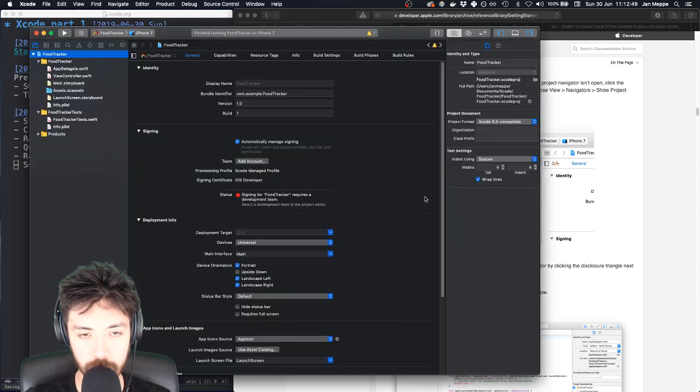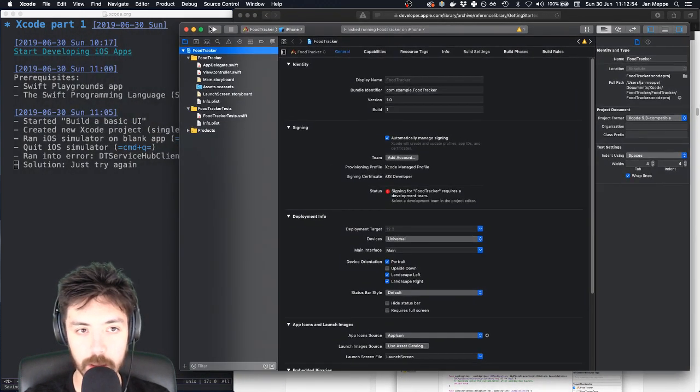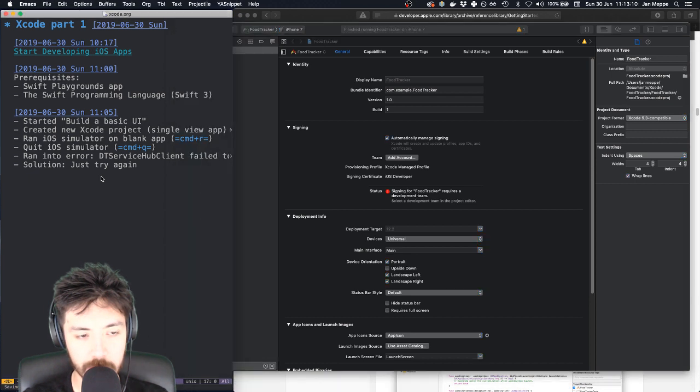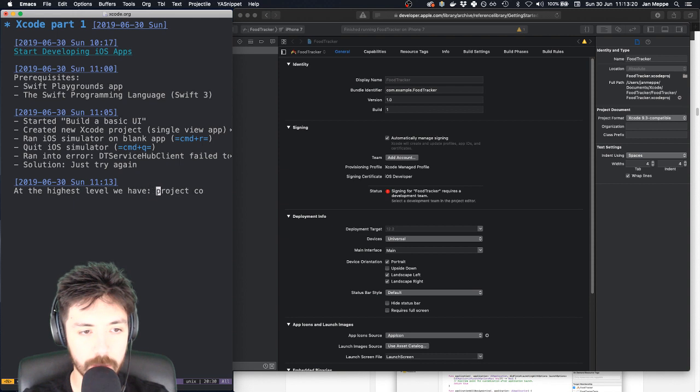Where's the source code? There we are. Let's make this like that. Alright, so on a high level we have three things. We have food tracker, tests, and products. Okay, so at the highest level project, we have food tracker, tests, and products.